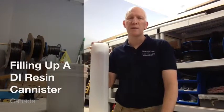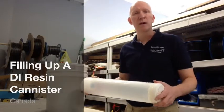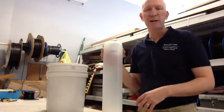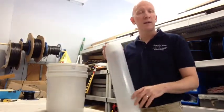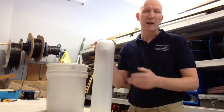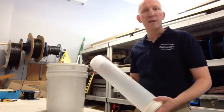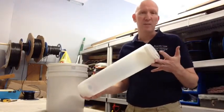Today I want to talk to you about filling up DI canisters for use in making pure water. Now, if you have an existing canister that's full of spent DI resin, you probably have a couple of choices available to you. You can either just dump the old one out and flush it out, or some of you, I know, get your DI regenerated, in which case you can stockpile it in a pail, and when you've got enough, you just ship it over and get it regenerated. But today's episode is basically on how to fill these up properly.